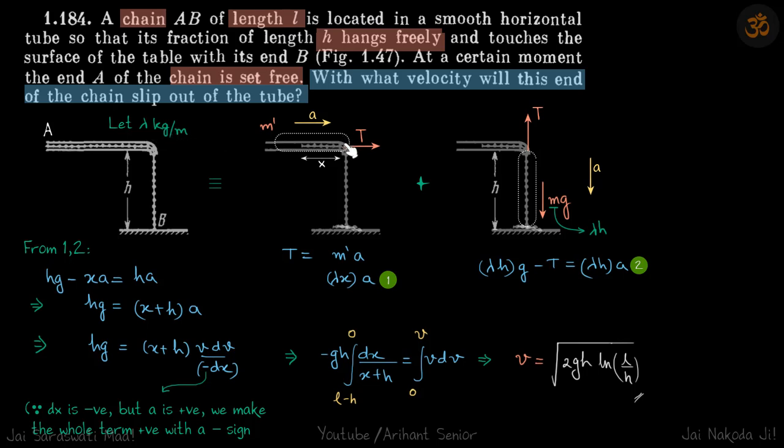We are going to break this into two parts. First we'll take this part of the chain, and then we'll consider this part of the chain. The common element between the two is the tension and the acceleration. Acceleration of the whole chain will be the same at all moments, so let's say it is a. It will be a downwards here, and tension at this point on this part of the chain is towards right, and on the hanging part of the chain tension is upwards.